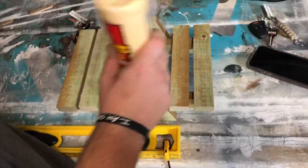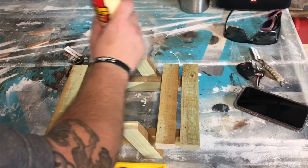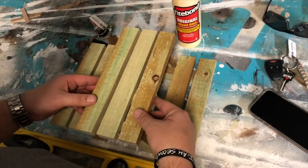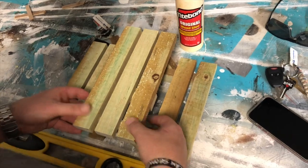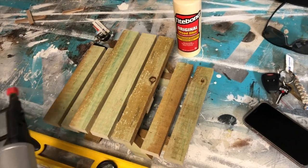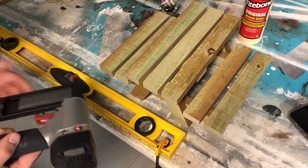A little bit of glue just across here. More across here. If they're getting a little wonky on your levels, you can just bend them around and get them where they need to be. Set it down, make it look nice and pretty. And here's where the fun part comes in. For this, I like to use a couple 1¾-inch 18-gauge brad nails. I found the 16-gauge likes to split the wood, and I only use it when I have to.